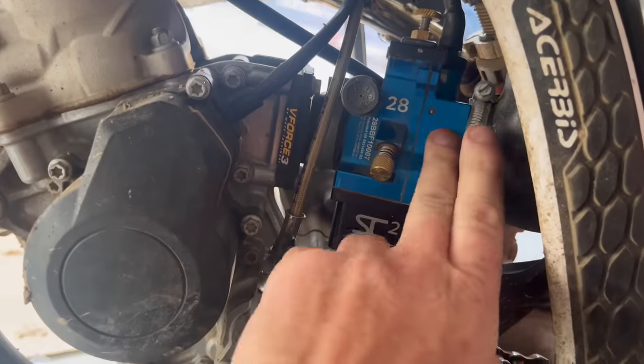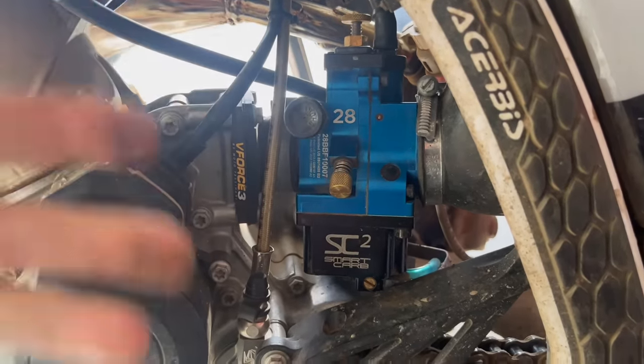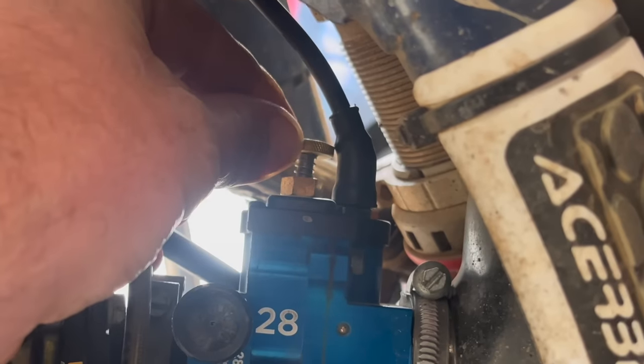Let me clean this thing up a bit. Choke, simple, easy to get to, unlike some carbs. Idle adjustment, no tool needed. Clickers right here. Right is richer, left is leaner. It's so simple, it's genius.